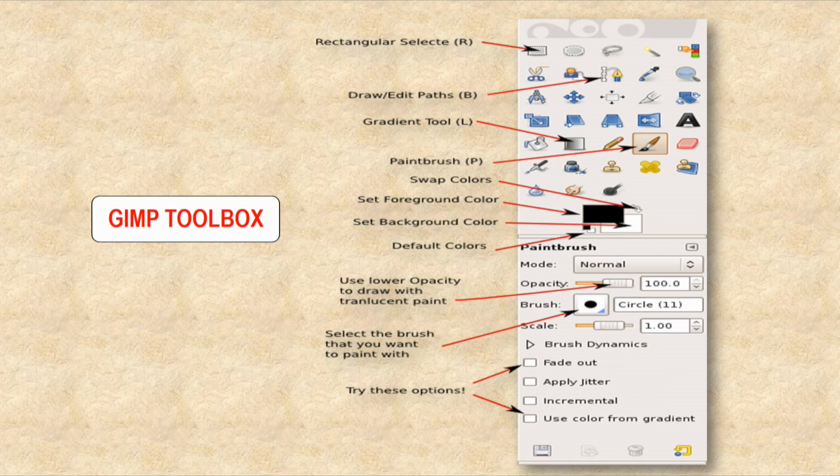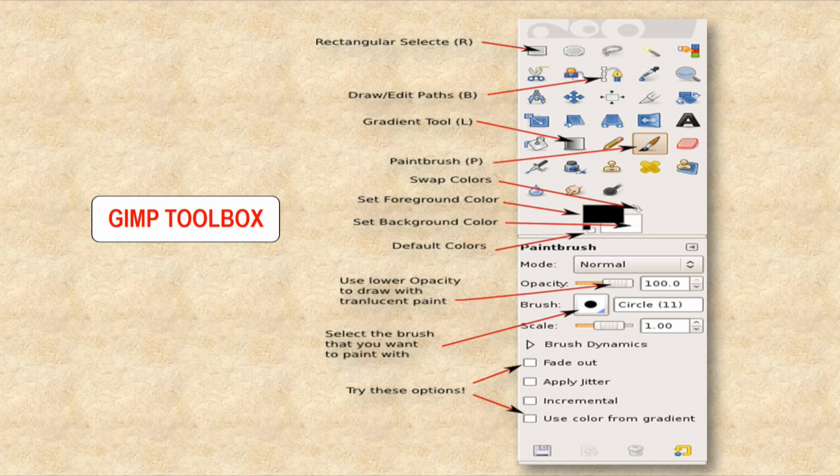So, this is an image which has been taken from the GIMP software and it covers several tools in the toolbox. So, we will cover one by one all these tools that are mentioned either in the select tools category or the paint tools category, colors category and so on. Some of the tools are mentioned like in the top row we have the rectangle select tool, then ellipse select tool.